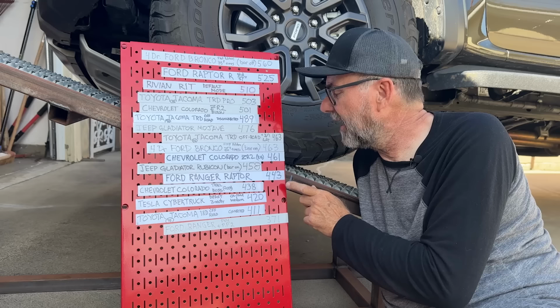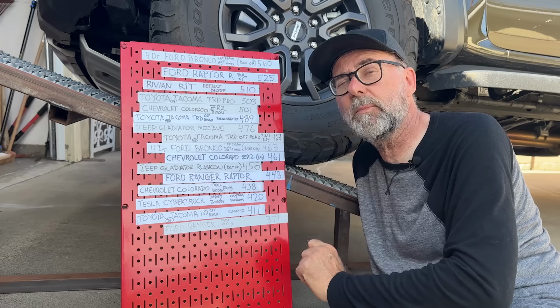Be nice if it's a little higher. Disconnectable stabilizer bar might be just the trick.